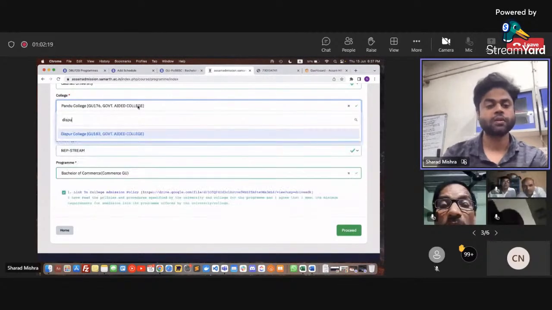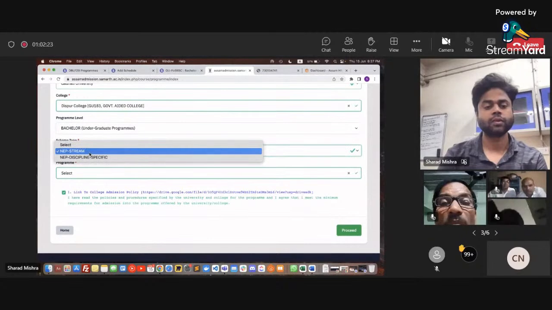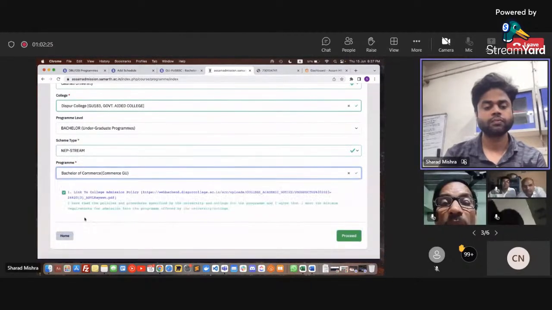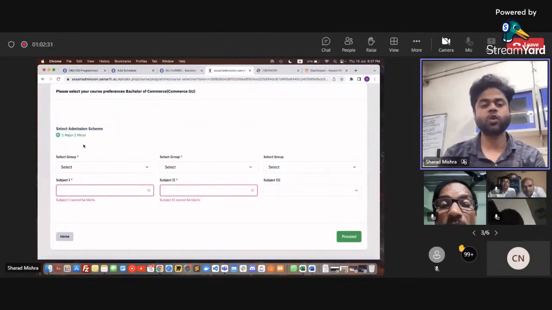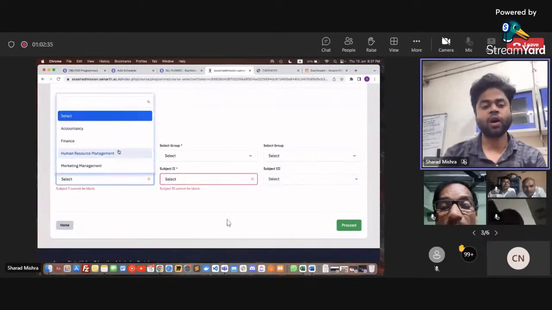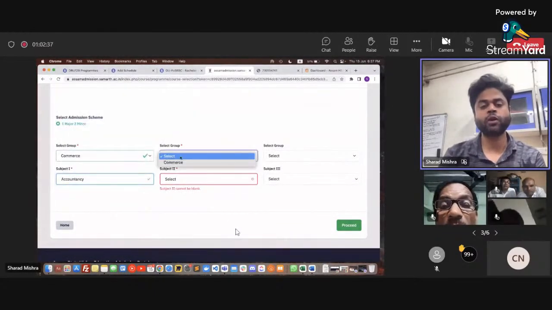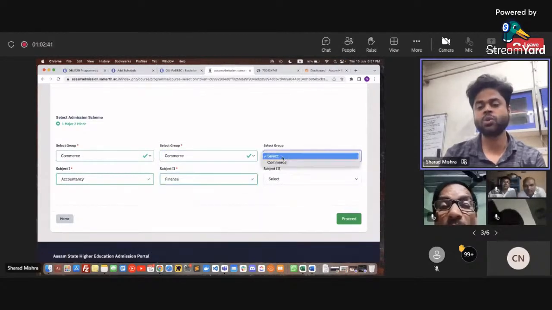Dispur College. So as you can see, BCom, one major, two minor options is linked. Here, all the subjects need to be from the commerce stream. This is as per the policy specified by the university.